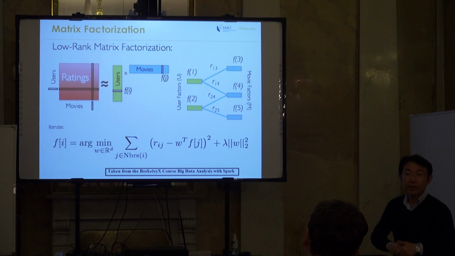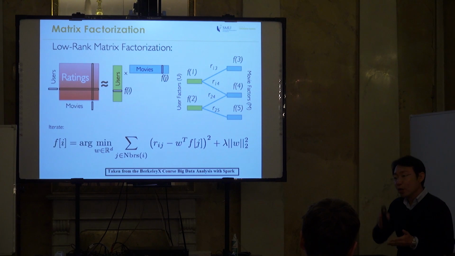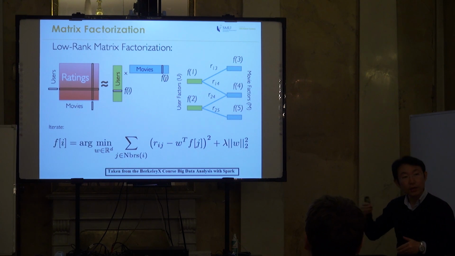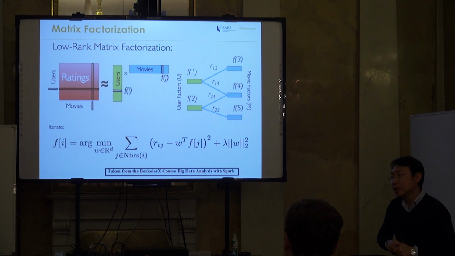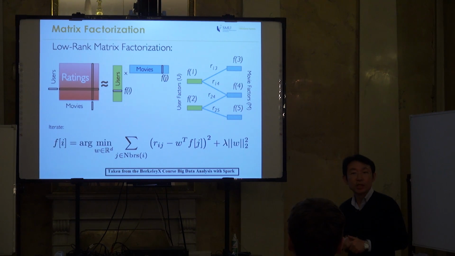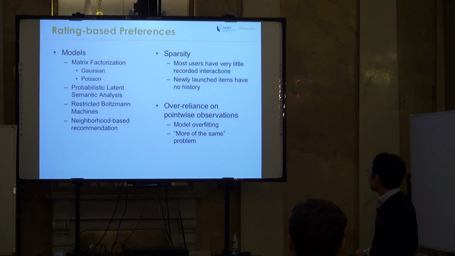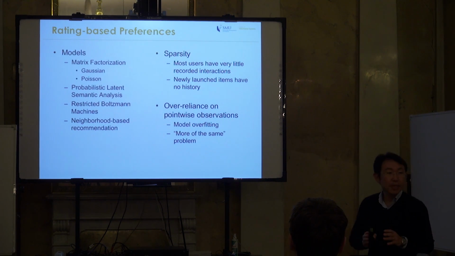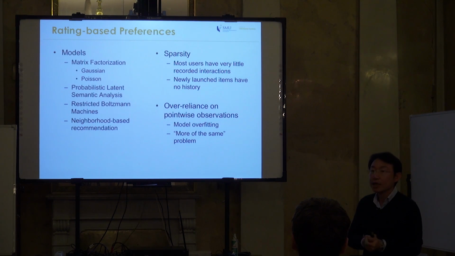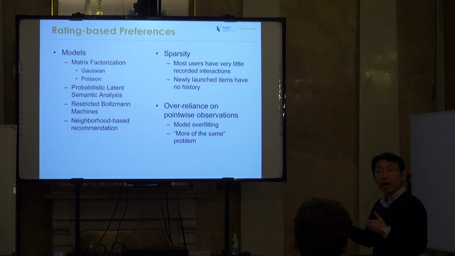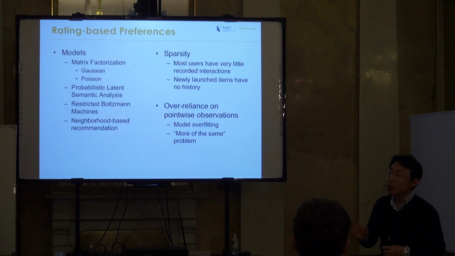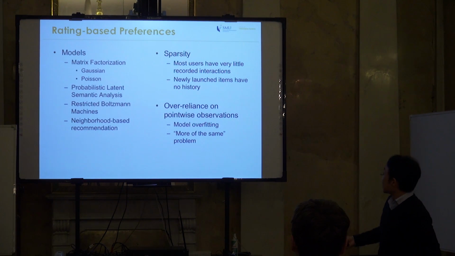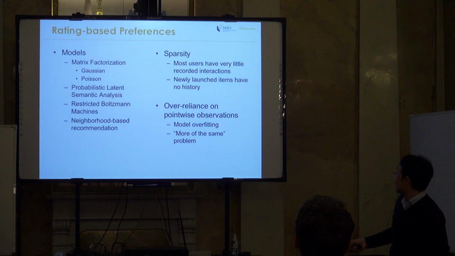Now, this is relatively successful, but over time people realized that the accuracy gain is getting smaller and smaller, so better algorithms don't solve the problem. That means we need to go beyond just better algorithms to essentially better data. And one of the reasons why that is the problem is exactly because of sparsity. The notion of sparsity means that we don't have a lot of data for individual users, and there are always new items. Whenever there is a new item that comes to the system, we don't know anything about that item, so we can't really make predictions for it, because we are relying on ratings, and before there are ratings, we cannot do any prediction.